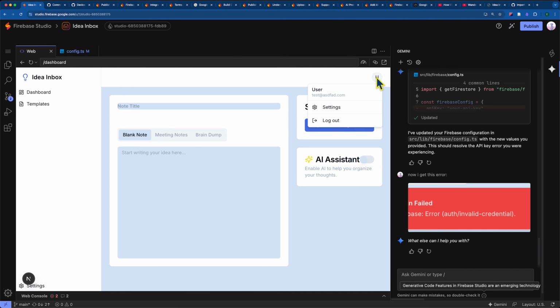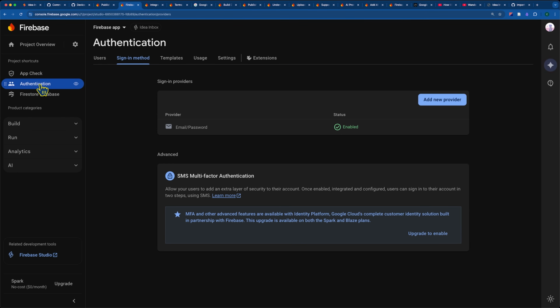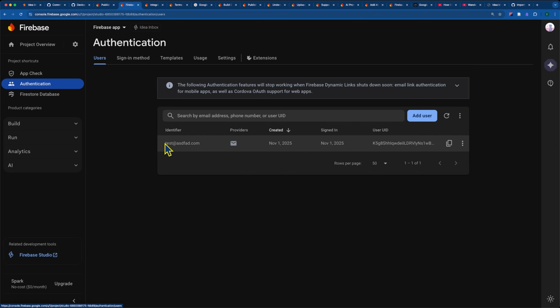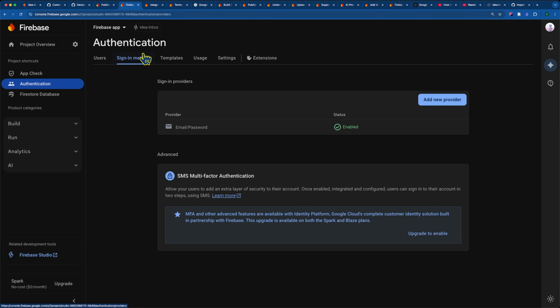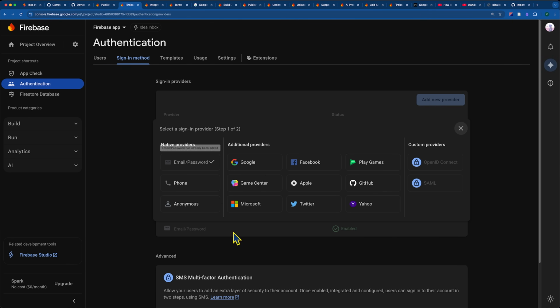Cool, so that worked. Now there's this random user. We have test at whatever that is.com. So that just shows that I am able to sign in. And now if I go back to Firebase Projects and click on authentication, I can see users. And I can actually see the user, the sign in, and the unique ID that they get. So this is where you can go to sign in. You can add different types of providers. For example, I can add sign in with Google. And you can just customize all that here as you want to.